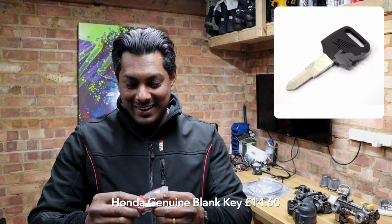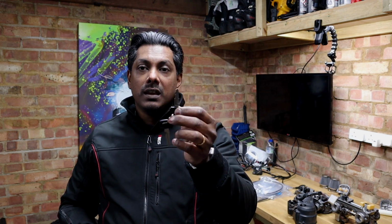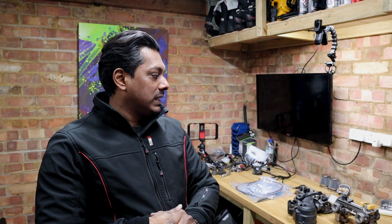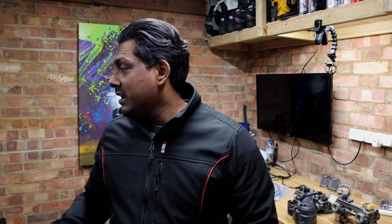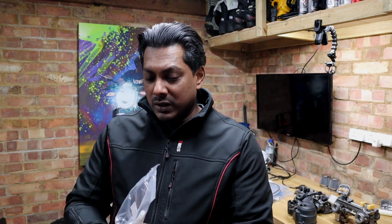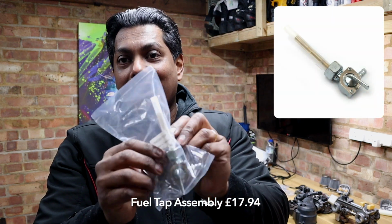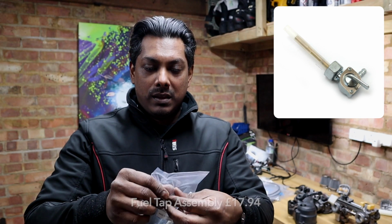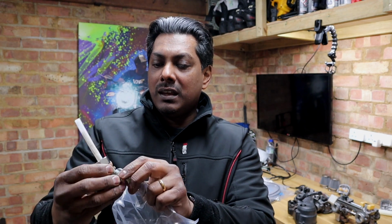And I also bought, and this is just me being a Honda fanboy, a Honda key. So obviously this key still has to be cut to match these ones. I'm taking it somewhere to get it done at some point this week. And I've ordered a couple more things because obviously things are moving a little bit quicker now. I've got a fuel tap or petcock, depending how you prefer to call it. But this one, I'll just open it here. I got one because I didn't have one. Well, I had one on my old petrol tank, but I sold that, and so I needed a new one.